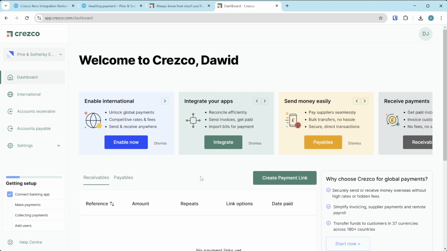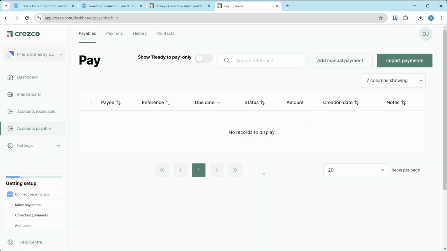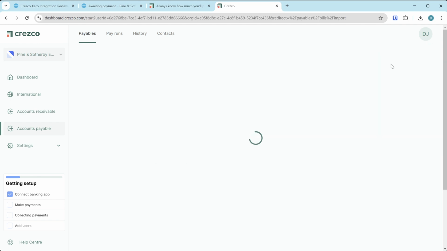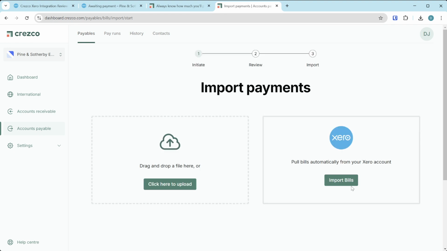Once you're logged into Crezco, you can see all the bits it can do at the top. You're going to go into the send money easily, which is payables, or over here, accounts payable on the left. We'll open that up. Nothing to pay. Great. You could add a manual payment and manually pay someone, but that doesn't link it back to COHO. So what you want to do is click on the import payments button.